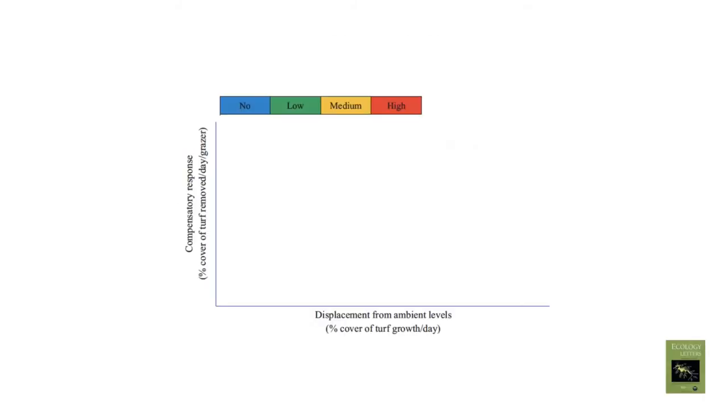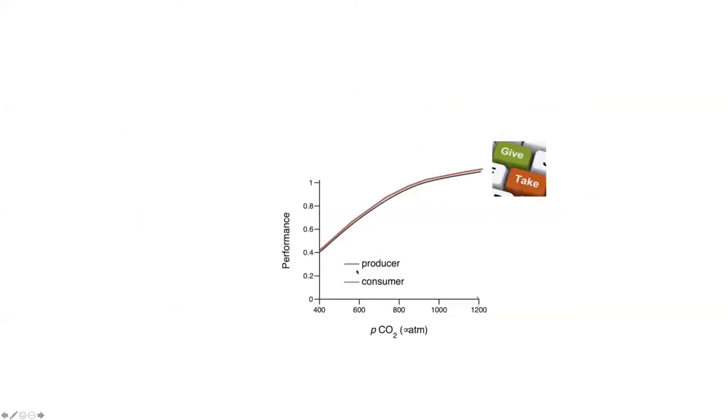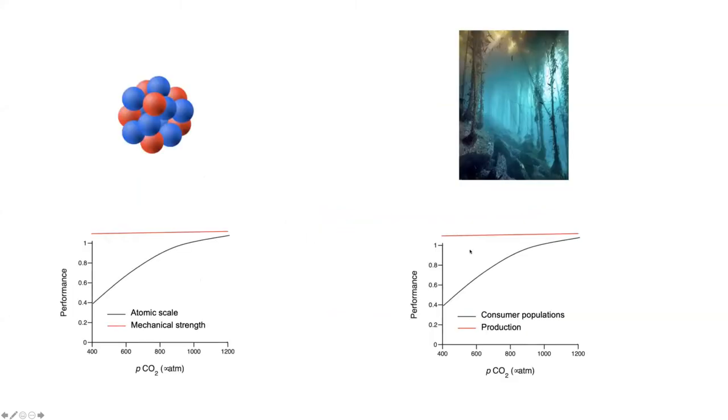And I just want to give an example here from Julia Gadeni's work, where what she showed was that as you provide increasing stress, that might be carbon enrichment, nitrogen enrichment, and their combination, what we get is this increasing compensatory response by the feeding of these snails. So as turf cover increases along the x-axis here, the consumption actually increases to stabilize the system. We couldn't push that system far enough for it to fall over. But this was extraordinary, the amount of stabilizing impact that we see here. So as producers actually ramp up their performance, they're being chased down by the consumers also ramping up their performance, which creates this ability to have some kind of stabilization.